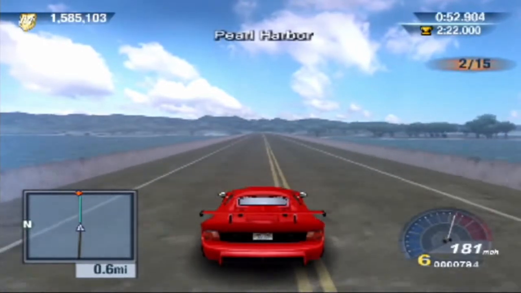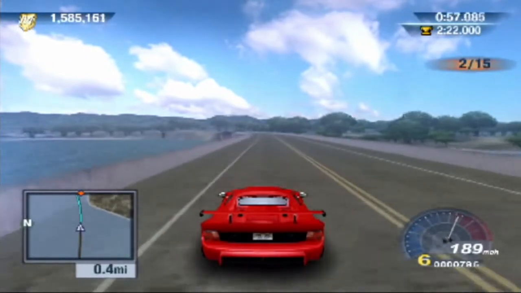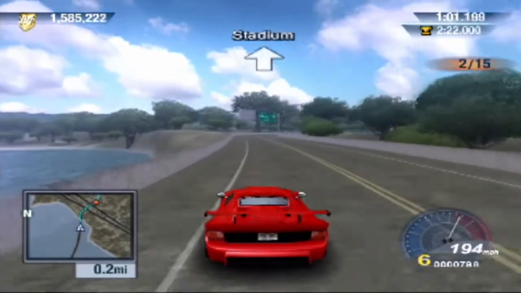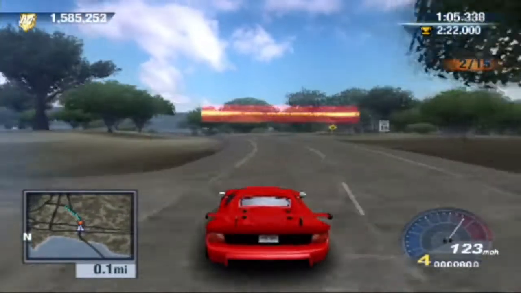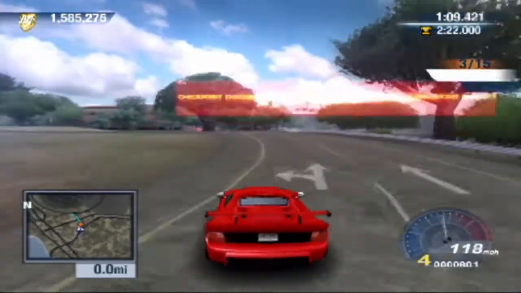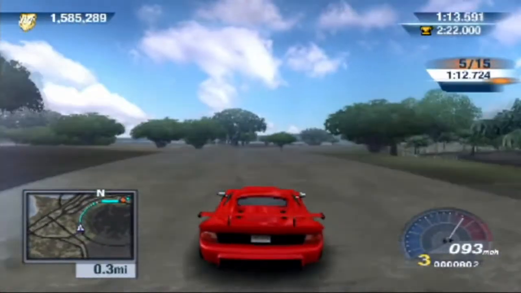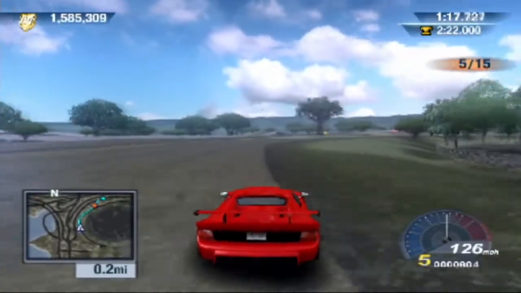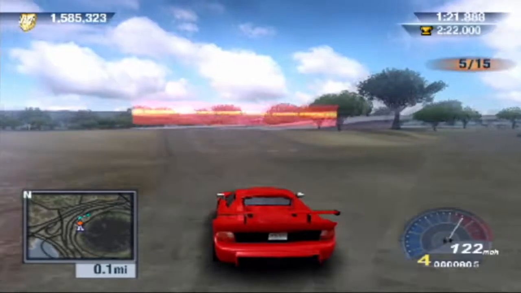It's a super long straight, all the way across to the mainland. Stadium. Oh yeah, because this is where the stadium was as well. You got the stadium there. I forgot this thing was in the game. This is awesome. This is my favourite area to drive because you've got massive amounts of bridges.